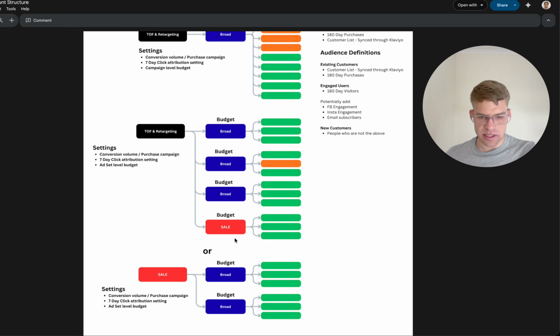So as you can see here, either launching a specific sale ad set within your scaling/testing campaign here, with obviously the sale ads included into that specific ad set with the budget changed at the ad set level, or launching a separate sale campaign completely, and each new sale you run follow the same approach here, where you launch your separate sale assets into individual ad sets with the budget edited or changed at the ad set level.